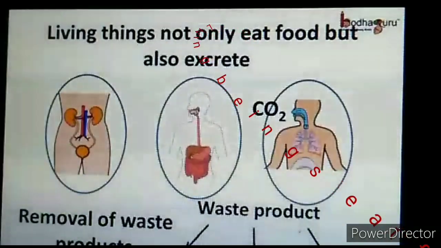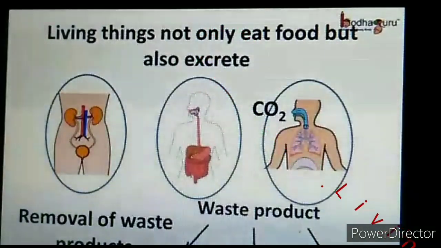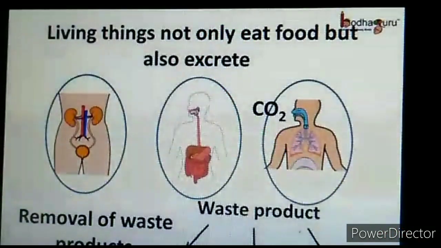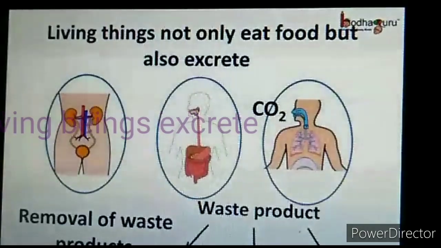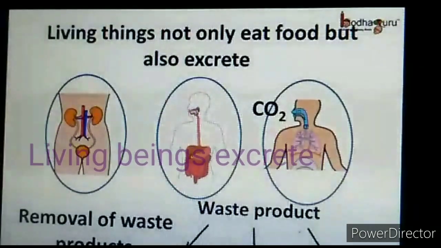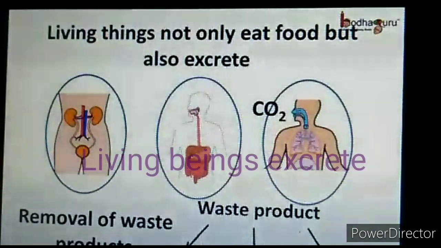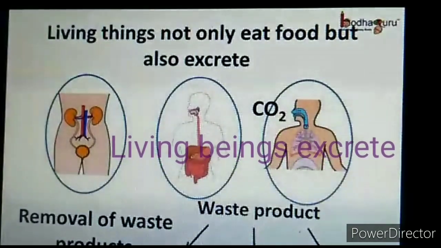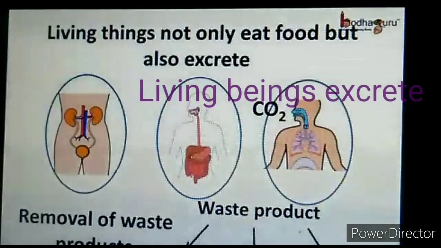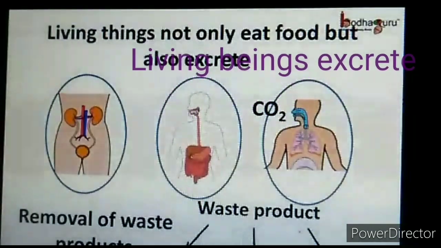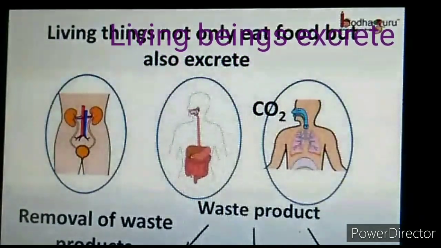Next, one more characteristic, that is excretion. All living things take in food, but only part of it is utilized by the body. What happens to the rest? Also, the body produces some waste in other life processes. There are several processes that take place inside the body of a living organism, like respiration, digestion, etc. In each process, some waste materials are produced. These harmful wastes, how are they removed from the body?